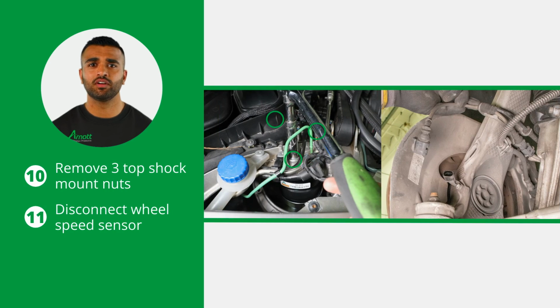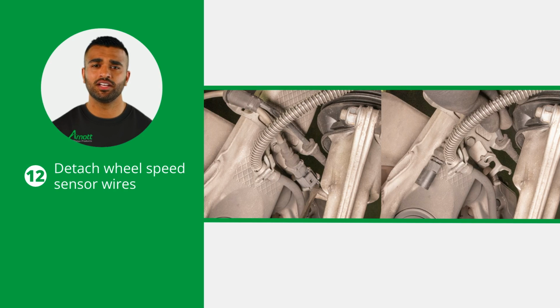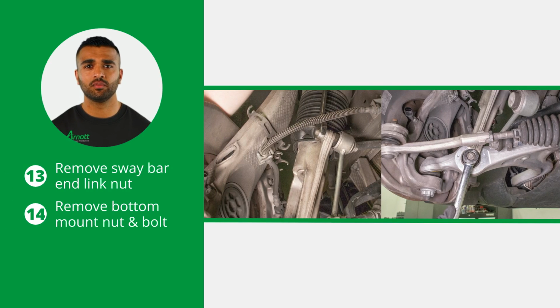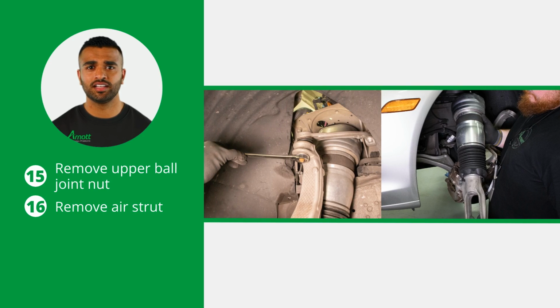Now loosen and remove the 3 top shock mount nuts and disconnect the wheel speed sensor. Then detach the wheel speed sensor wires from their retention brackets. Now loosen and remove the sway bar end link nut and separate it from the strut. Also, loosen and remove the bottom mount nut and bolt. Loosen and remove the upper ball joint nut and separate the ball joint from the spindle assembly. Now you're able to remove the air strut from the vehicle. The removal is now complete.